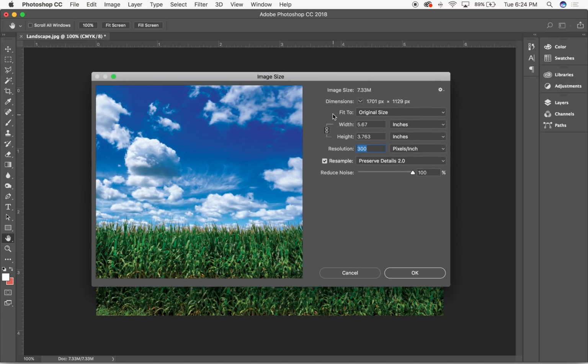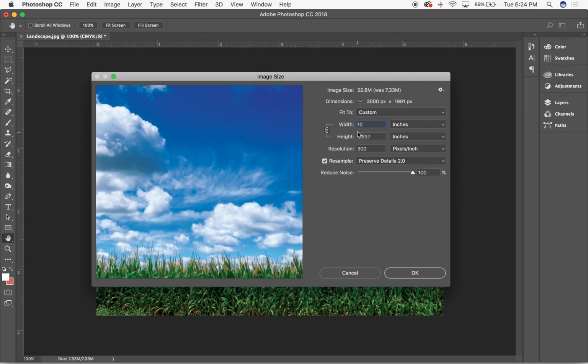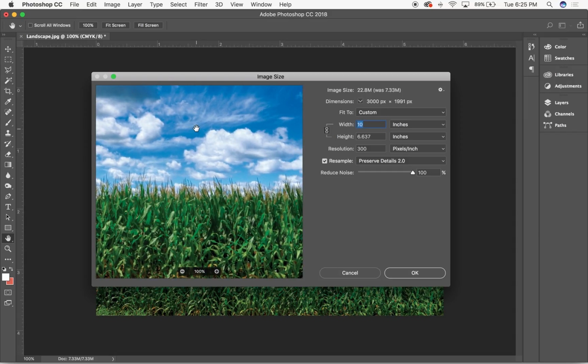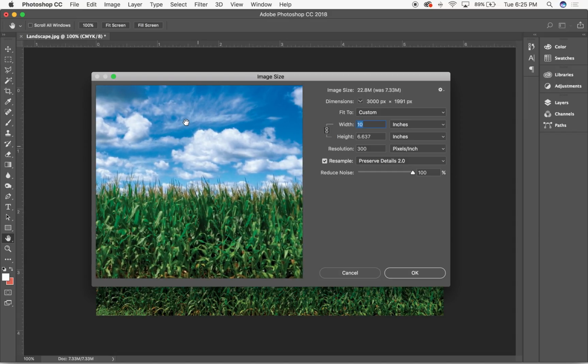Beyond all that, if you want to increase the size of this image, what you want to do is either adjust the width or the height here. So for the width, I put it as 10 inches, and that almost doubles the size of it. Now, the problem with that is that I have my resolution still at 300. So really what it's doing is taking those pixels and just stretching them double. What we want to do is pack more pixels into that area to compensate for the image resize.